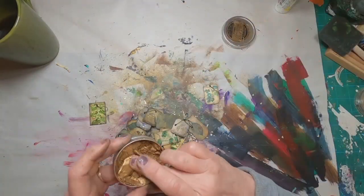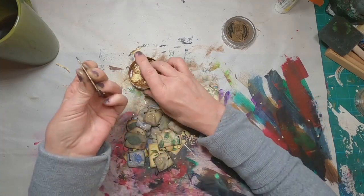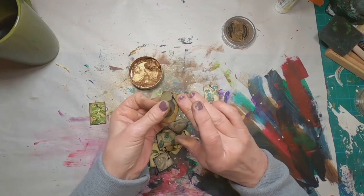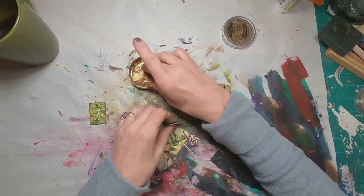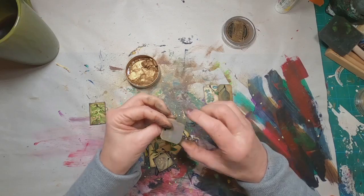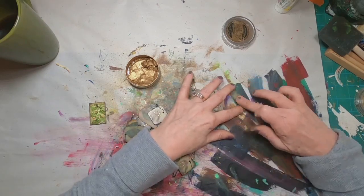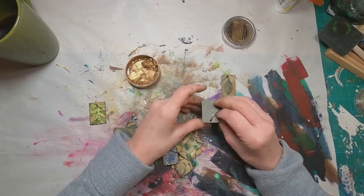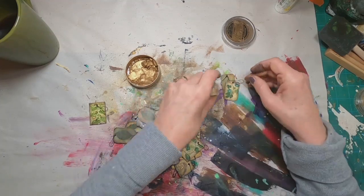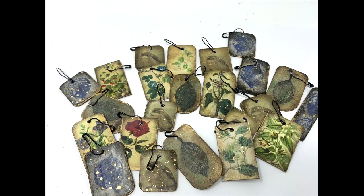I do have three journals that I'm working on the pieces for and I want to get started. Now I'm coming back with some gilding wax, because I found that it covers that white edge of the card better than anything else. I have a bronze gilding wax and I'm just going around the corners of each one. And there you go — all of the little dangles completed.